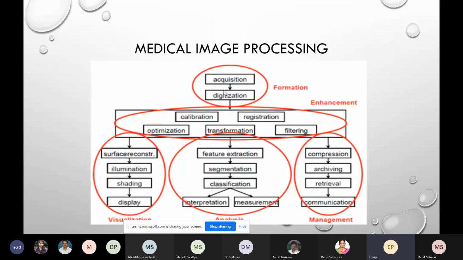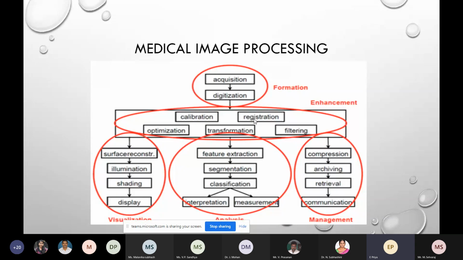Initially, as I told, it all involves image acquisition. Digitalization comes into the picture if the images are to be stored and processed later on. And you know that the instrument used for capturing the images needs to be calibrated. That is very important. Even when we use a small instrument in a lab, we calibrate and use it. So here calibration plays an important role.